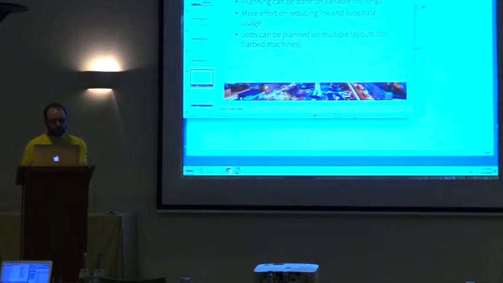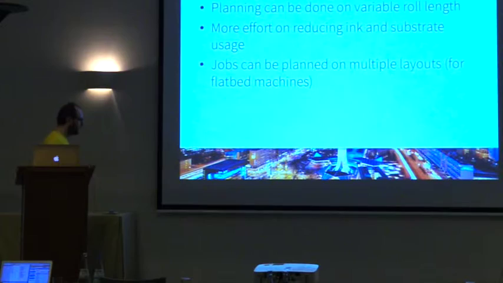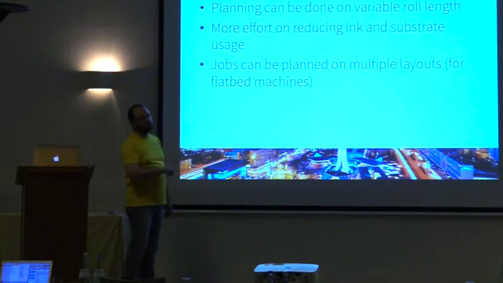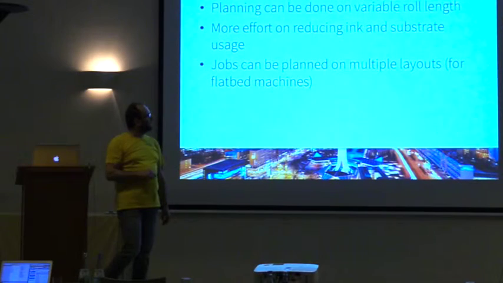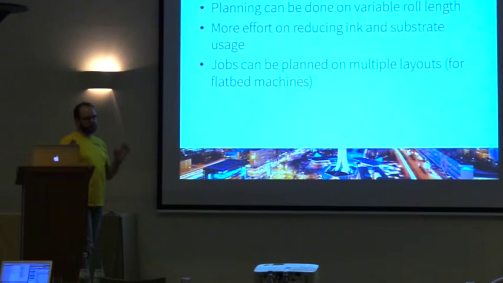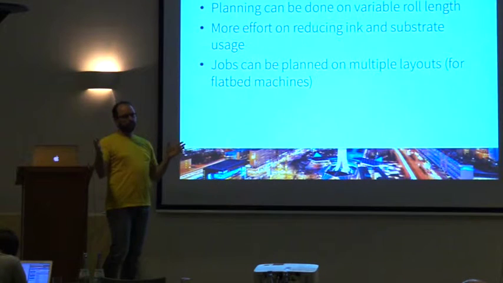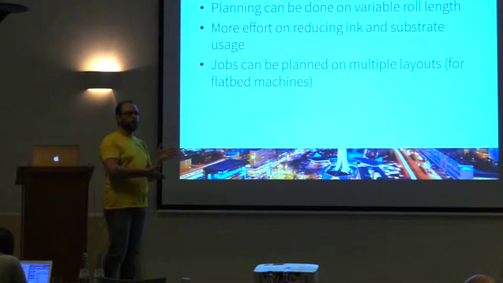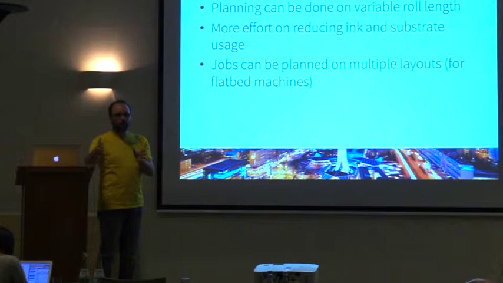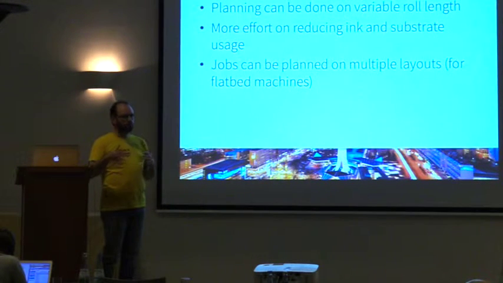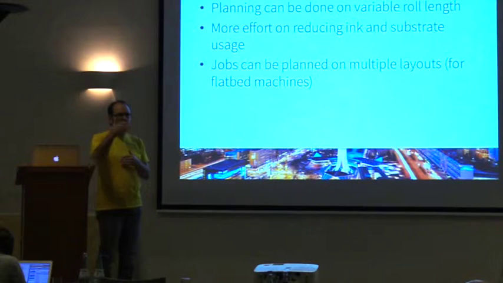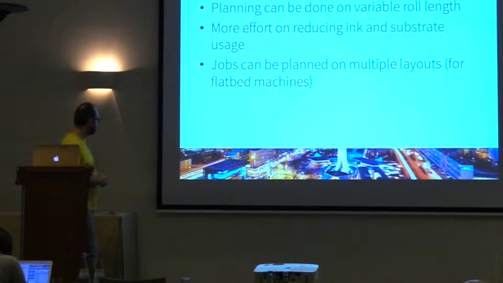But it's not only that. There are a number of additional things that have changed. The top one is probably the most important one. IMP used to always look at a sheet size and do the planning on a fixed sheet size. If you use this, it can do a variable roll length, and that means if you try to find a solution that it might put some components together and cut at 2 meters, and then could put some more components together and cut at 5 meters, or at whatever it feels is the optimum length to get the lowest cost.